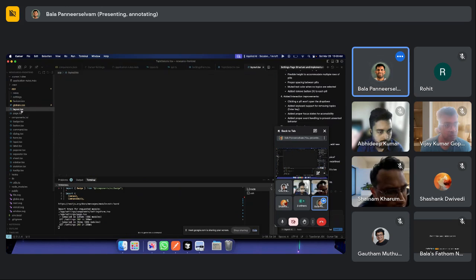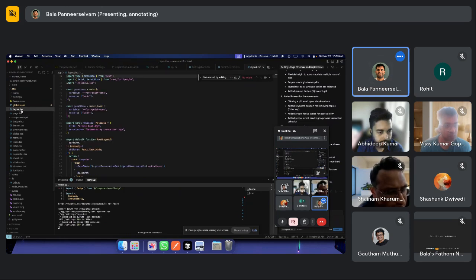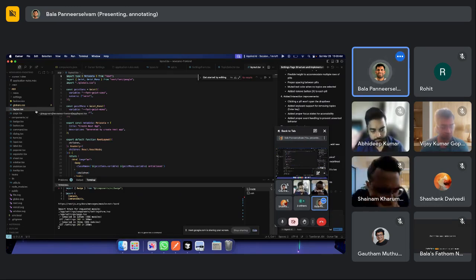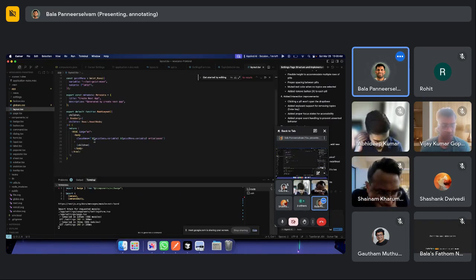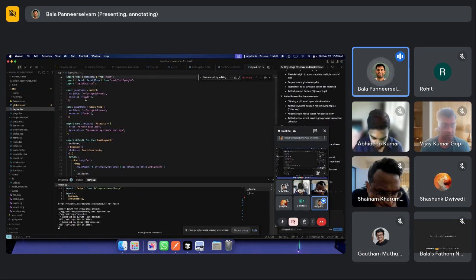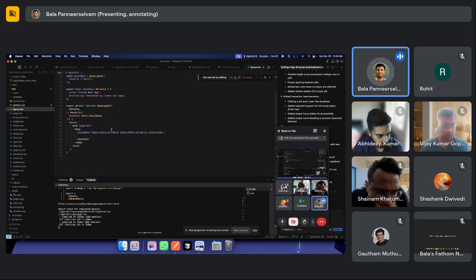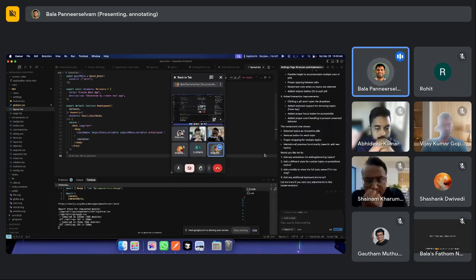Okay. So there is this thing called layout.tsx here. The layout is like a base file, like what is the default background. It has the metadata and other things, the basic stuff which is set up. What I can do is, within this layout, I can add the sidebar also. So the sidebar will be there everywhere. That's how the layout.tsx syntax actually works.